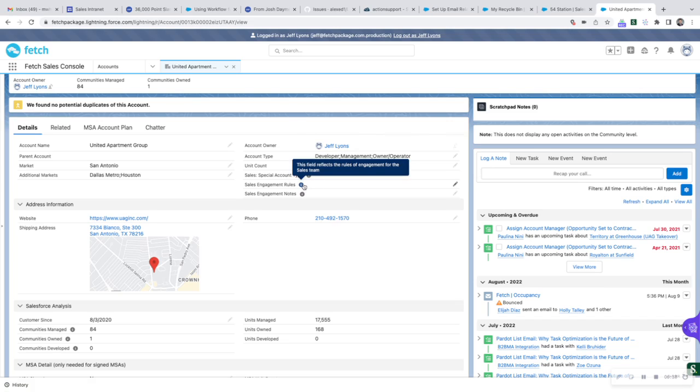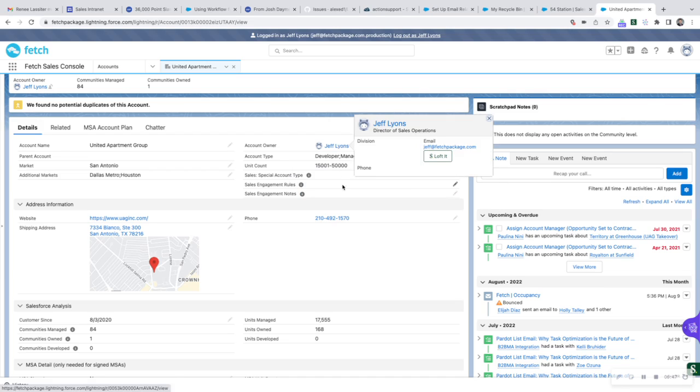These two fields under here, sales engagement rules and sales engagement notes. This is a place where the account owner, if it is owned by an active rep, can put in some notes around engagement, what they would like to see you do. As a sales rep who might have been introed into this company, or you have a deal that crosses ties with this company, best practice is always to reach out to that rep. However, they might choose to put in this note section or this rules section, hey, you're free to work this regionally. Just shoot them an email if you are, so that they're in the loop.